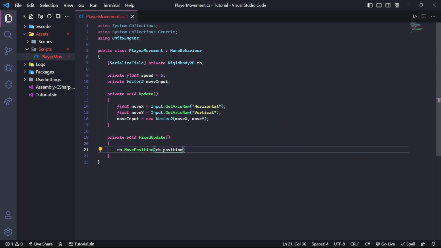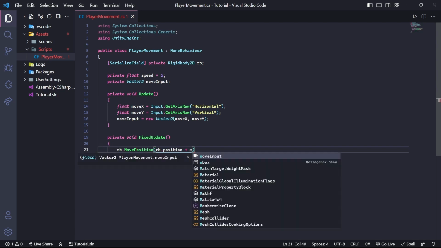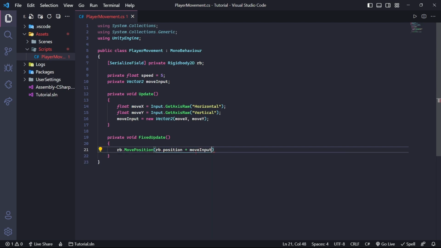RV.position, which means our current position, plus our moveInput, which I have just shown you what this moveInput is. And we are also going to multiply this value by our speed, because as we've seen in the console, this value is only 1 or -1, but this value is too low so the player wouldn't move a lot. That's the reason why we multiply this value by speed, and in this case it is 5.